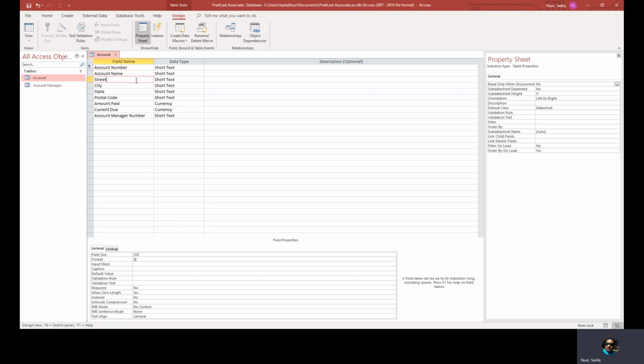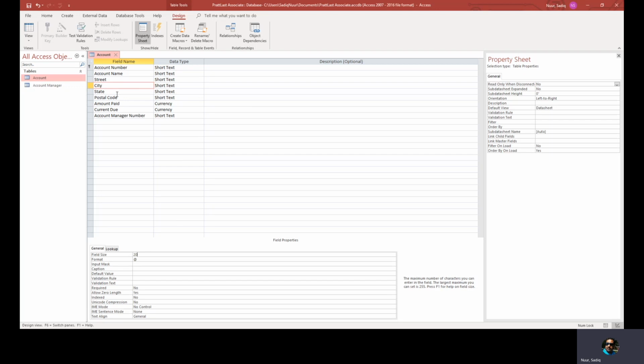I will go to my next, street. I will make it 20. See, I'm changing the imported table now because it was in Excel. Now I'm gonna change the properties according to what I want to do. So city, now 255. I don't want 255. I want to make it 20. I will click on the field size and change it to 20.